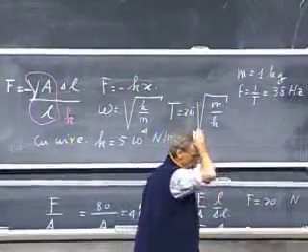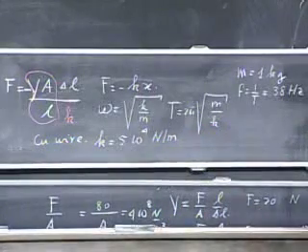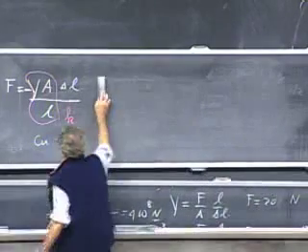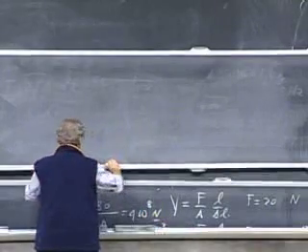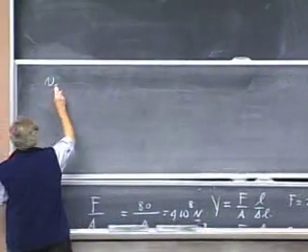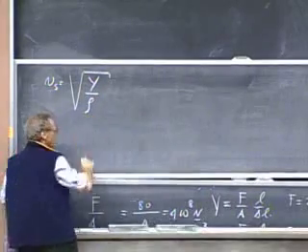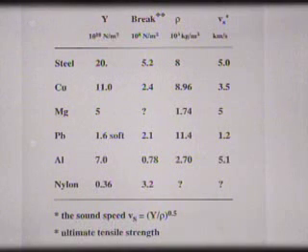The speed of sound also depends on Young's modulus. Without proof, you will see this if you ever take 803, I will tell you that the speed of sound is the square root of Young's modulus divided by the density of the material. And I've listed those there on the view graph. So the higher Young's modulus, the higher the speed of sound is.